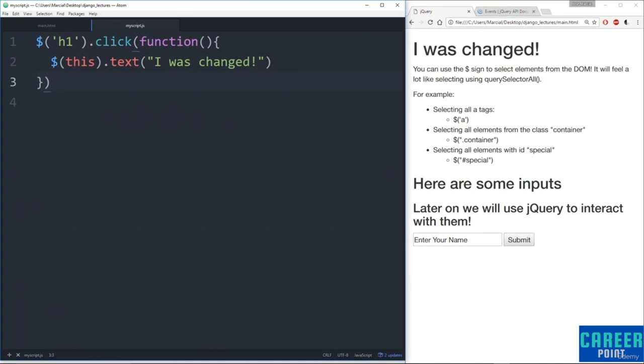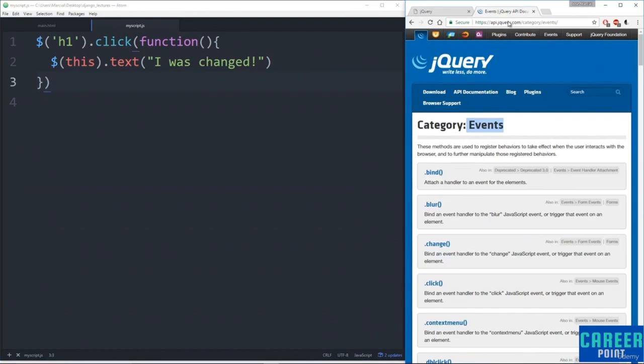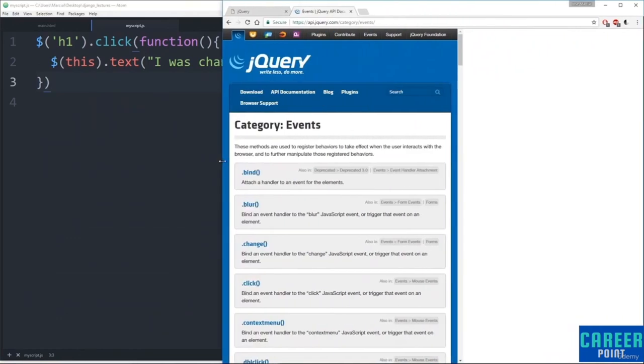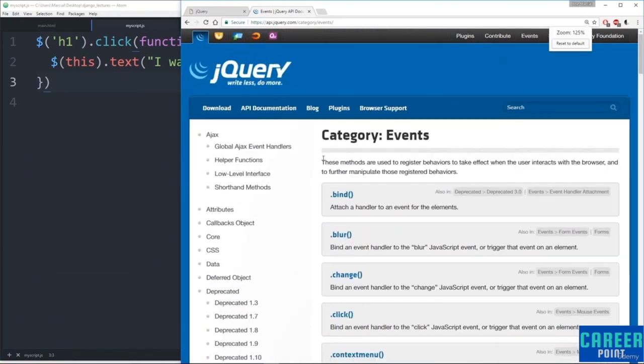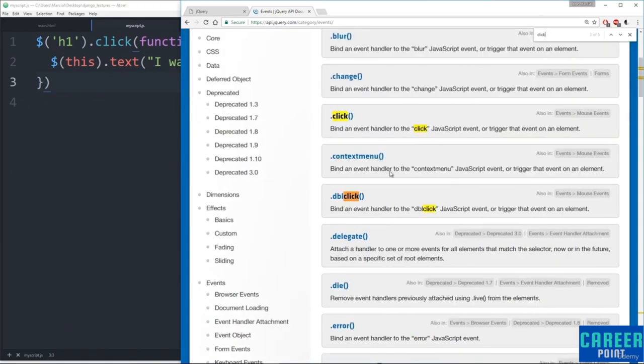Okay, so that's the basics of clicks, and there's also things like double clicks, hover over, mouse over. There's a lot of stuff like that. And if you want the complete reference, they're all here in category events. For instance, let's say we're looking for double click. Well, I can expand this, zoom in. Let's say I'm looking for something that has to do with click or double click. Well, I can start typing click. I see the event handler for click, but I can keep searching. And here I see double click right below it with DBL click. So that's what I would have to call instead of click if I only wanted the event to listen for a double click.